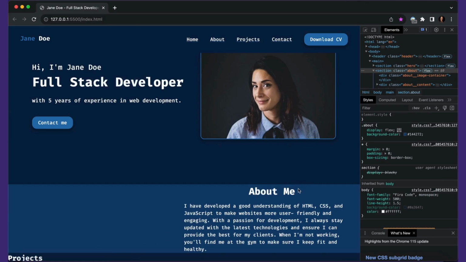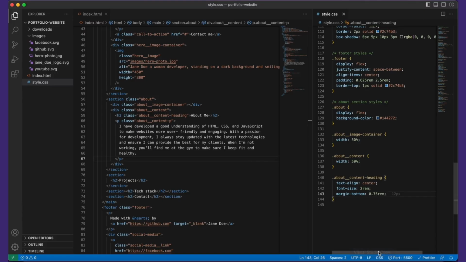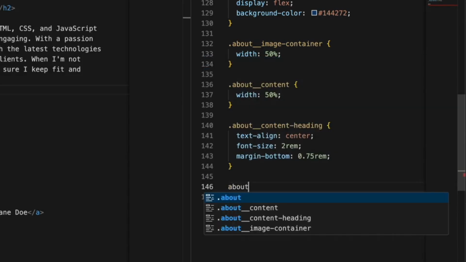Now let's move on to the paragraph. Here we'll do the trick with the text align property. We will use the justify value. What does it mean? It means our text will align in a specific way to both the left and right edges. Enter this in the CSS file under the class About Content P and see how it looks in the browser.